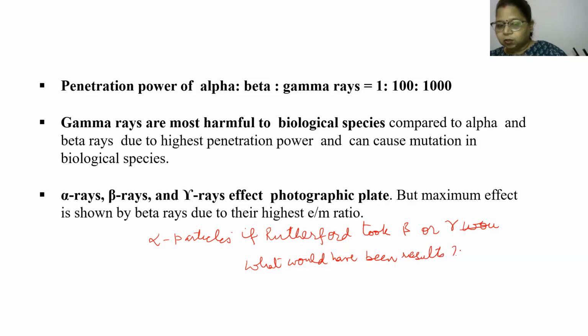You got my point? The question is on the display now. If, instead of alpha particles, and very correctly all the students agree that in Rutherford's experiment we study that Rutherford bombarded alpha particles on a thin gold leaf or thin gold foil. Now, had he taken beta particles or gamma particles, would he be able to give us the same result? Would he be able to describe what an atom is like?